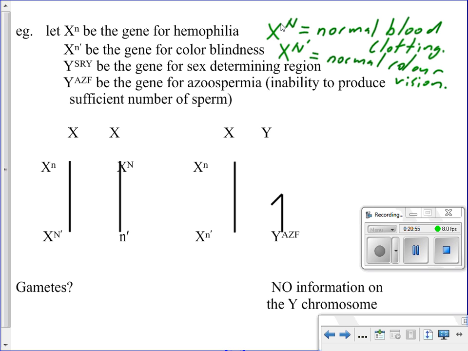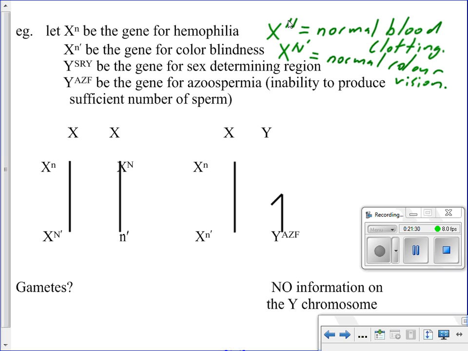The two that I have here on the Y chromosome, again, should only be genes that males have, because only males should have these genes that are on the Y chromosome. One of them is for the sex determining factor or sex determining region. This is the one that determines during embryonic and fetal development whether the testes will form. If there is the Y chromosome and there is this gene, then the testes will form. And the other one is for something called azoospermia, which is the inability to produce a sufficient number of sperm.